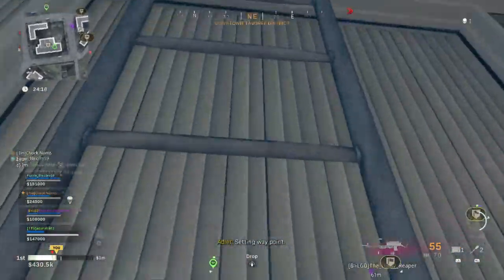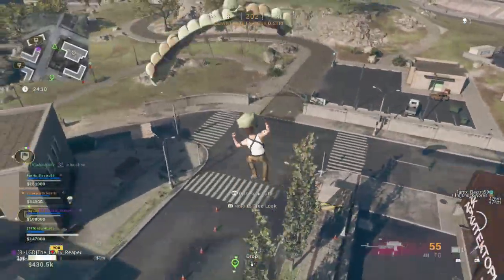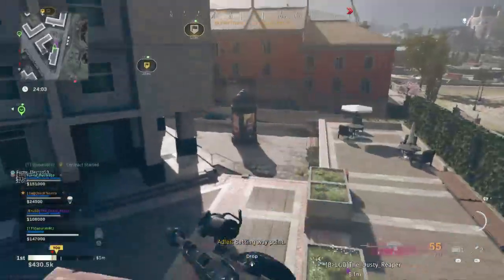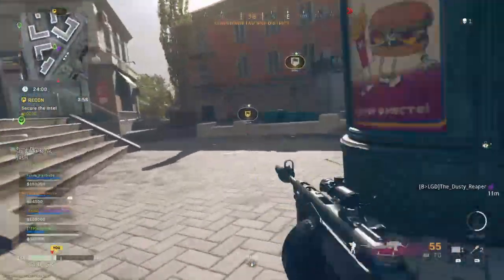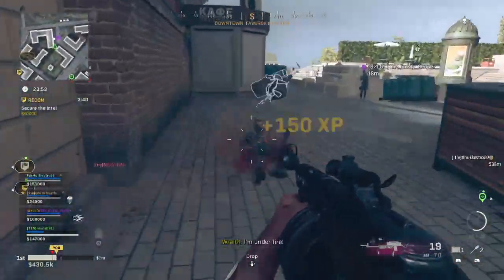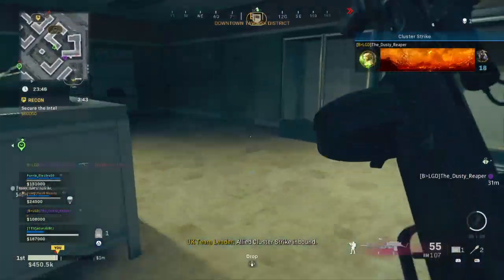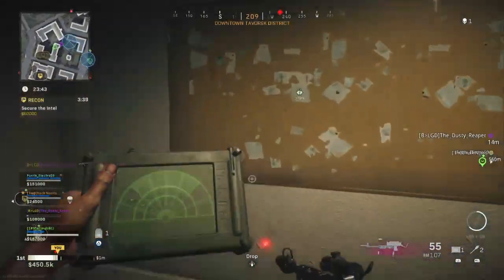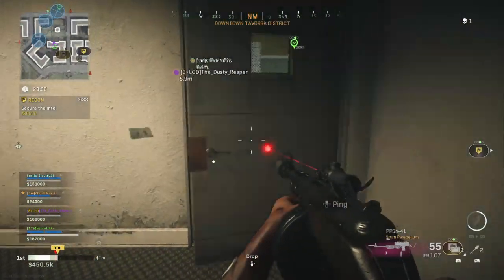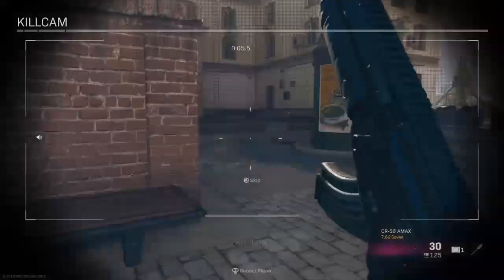Setting waypoint. Oh crap, I need to hurry up. Quick. Objective updated. Secure that position. Setting waypoint. See, we're really doing a lot of good work with the contract. Enemy UAV overhead. Allied cluster strike inbound. Teammate over here. Good.